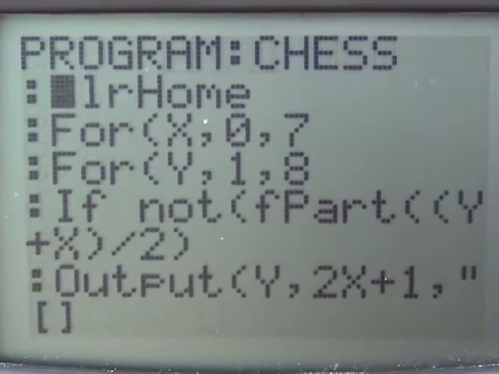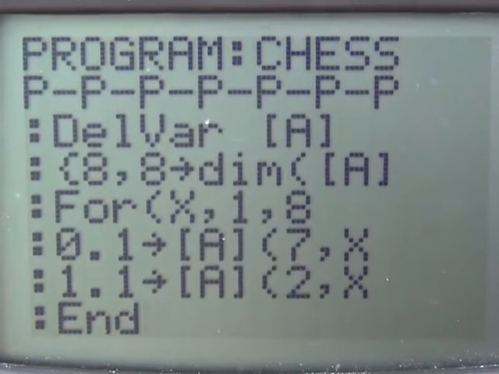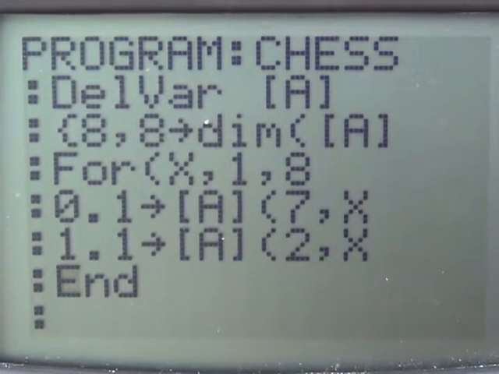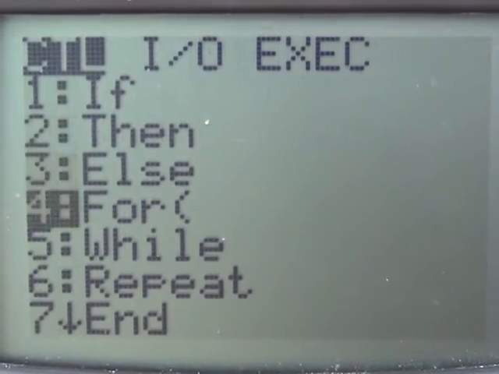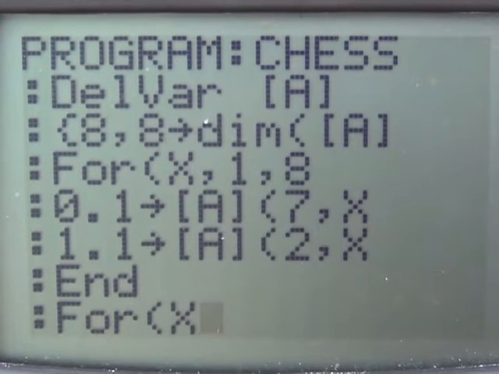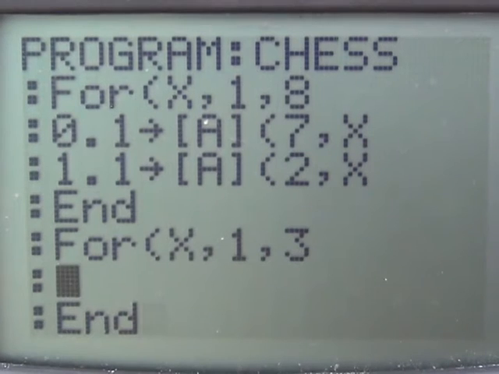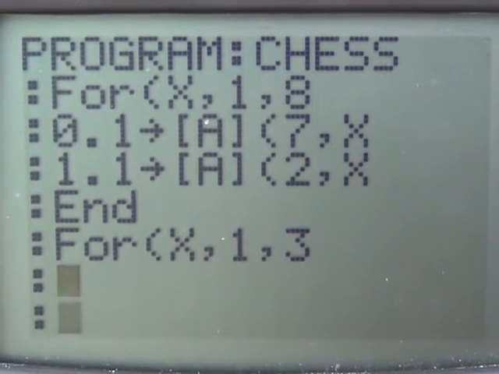Okay. So let's go ahead and put in our other pieces. Let's do x is 1 to 3. Okay.